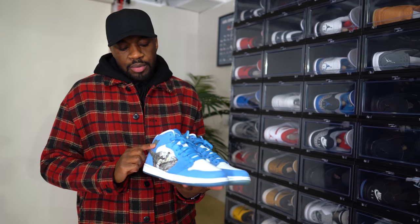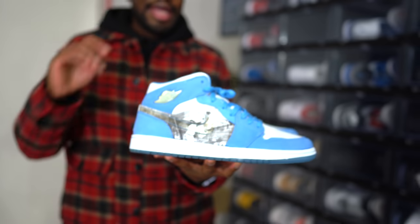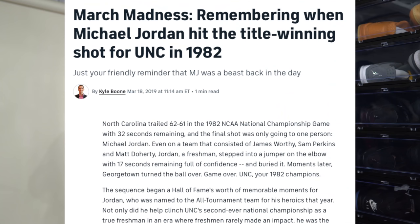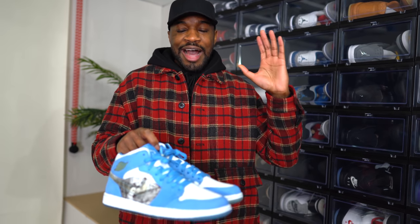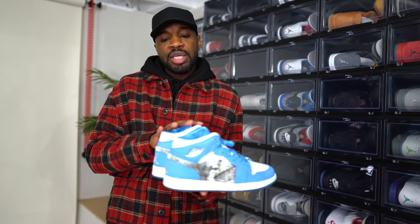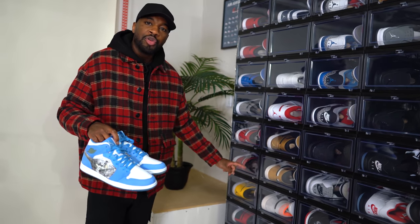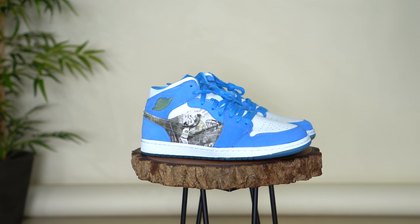I don't remember what these were called, but they have the signature first shot on the side — that was Jordan's game-winning shot when he was at North Carolina in '82. I've been buying a ton of jerseys lately and I got a ton of Jordan jerseys which I haven't shared with you yet, but stay tuned. I'm excited to pair these with one of the jerseys I got. This is back when Jordan Brand was doing more mids, mostly with the Jumpman on the back — the same era the Midnight Navies came out. With the Carolina blue and white, I never felt the need to get any of the others; I actually like these better.